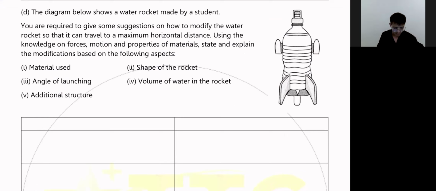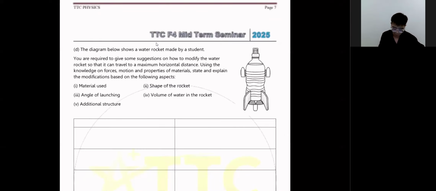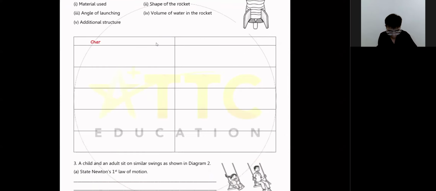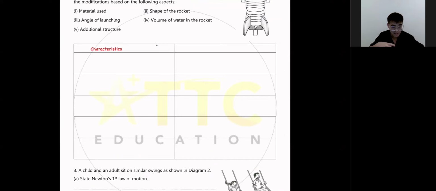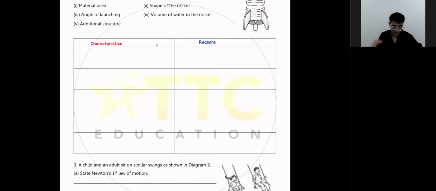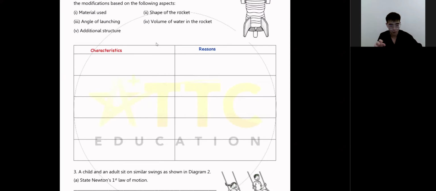Now over here, remember this answering table in the essay exam questions. Your teacher won't be giving you this answering table, so we are just saving your time so that you don't have to draw your own table now. But remember, in the exam, you have to draw your own table. So we are letting you get familiar with how to draw the table. On the top right corner, you write reasons, because you have to give a reason for every characteristic you choose for the water rocket.